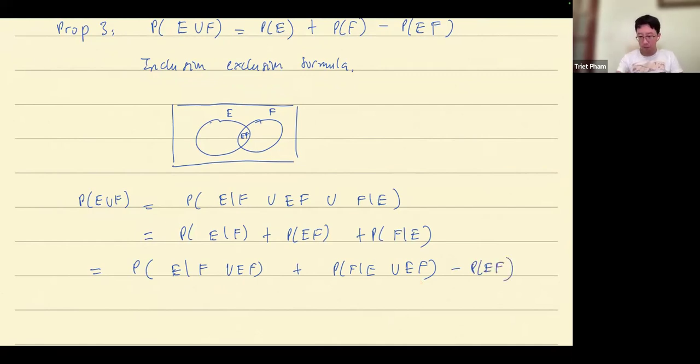Does that make sense? Right, so we move this inside with the union because they're mutually exclusive anyway. We'll move this inside because they're mutually exclusive anyway, but we have to subtract one away because we use it twice. But then this is exactly PE. This is PF minus PEF. Is that okay? Any question?